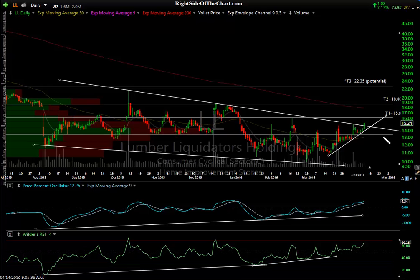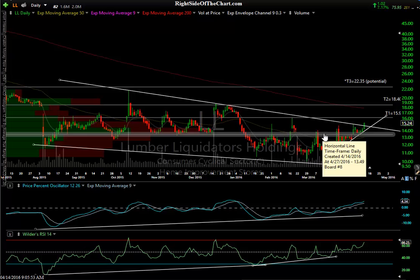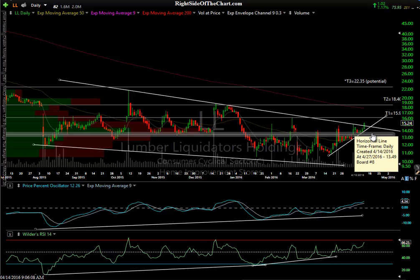And again, this is a bottoming play, so this is a little bit more aggressive. But again, a close below this uptrend line, particularly this level here, 1350. I can't recall the exact suggested stop. I might have based that more on the RR to this final target, but this is a nice level. If you go back, just look at the gaps, look for reaction highs, whether it's the body or the wick. In this case, the body on that candlestick, and then look at this support shelf back here. Beautiful, beautiful support right there. So that's a pretty key level, and that's around 1350. So you might want to stop a little bit below that.